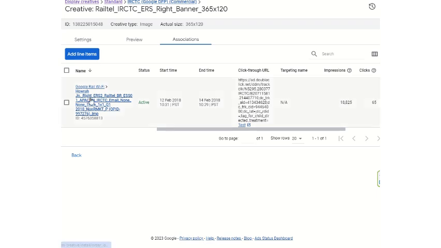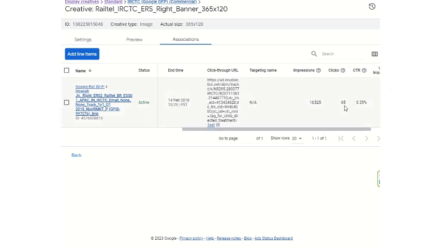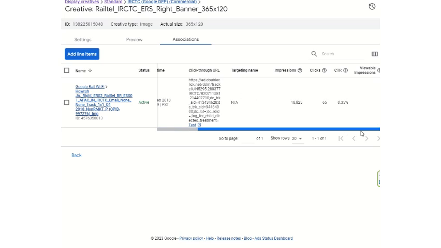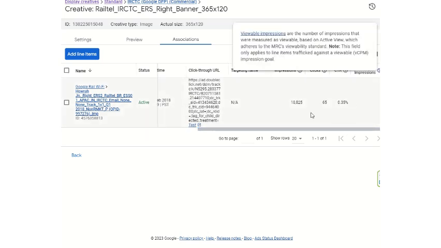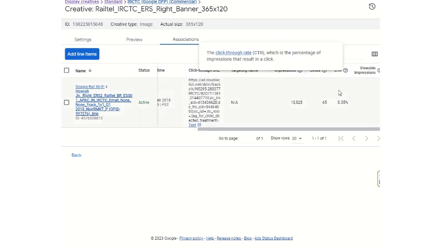This is the ad line item. Its status is active, the click-through URL is given, and it shows how many impressions have been rendered, how many clicks have been rendered, and what the click-through rate of the ad is. Here you can also see the viewable impressions.